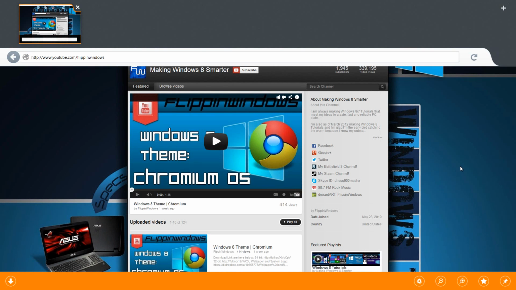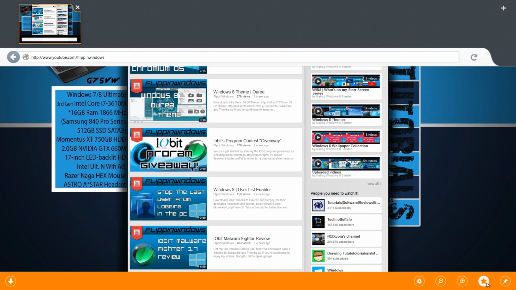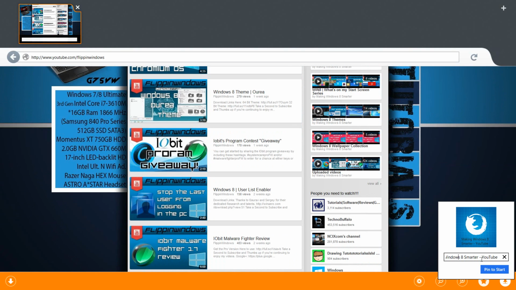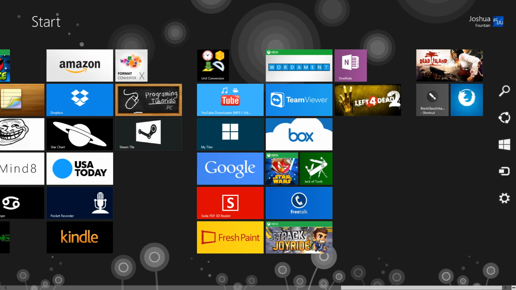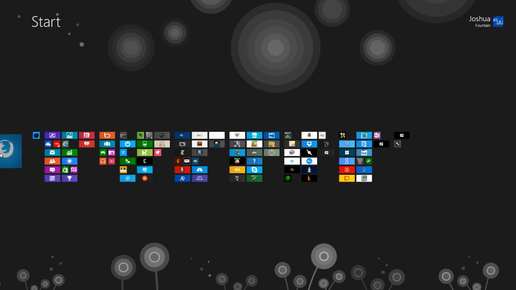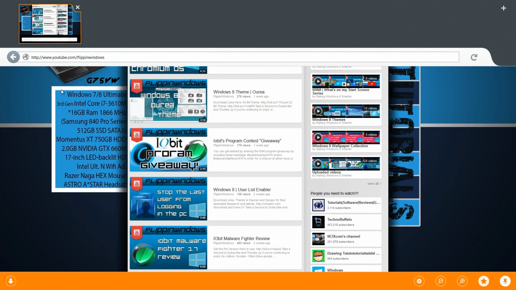Another thing in regards to the tabs, it actually saves a live thumbnail tile to where if you were to scroll down a bit, it just saves it where you are. Let's say, for example, if I wanted to star that, I can, and if I wanted to pin it, it also gives me the option to name it. So I could put flipping windows, or I don't have to have any name at all, and I could just delete it and pin it to the start. And if we go over to our start menu, you can see that it's just a blank icon, which is pretty cool. However, Nightly overall looks pretty decent, I have to admit.